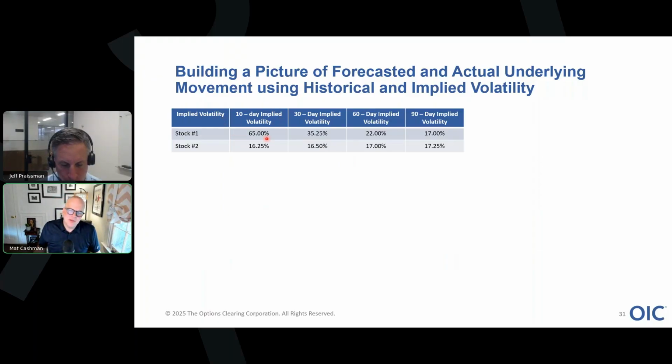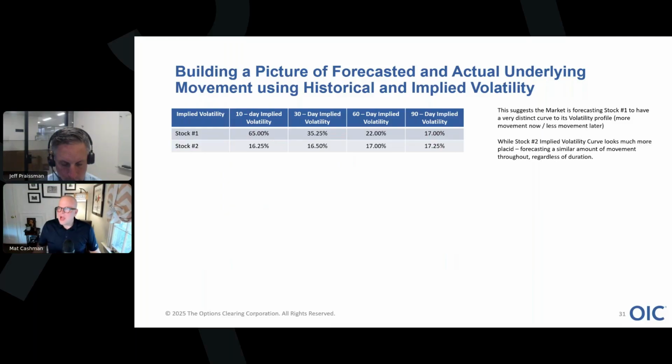So what we have here is the 10-day implied, the 30-day implied, the 60 and the 90-day implied. These are all implied vols, so these are all option vols for these different durations. In stock one, what you have is that first dark blue line that we talked about. You've got a lot of movement theoretically forecasted for the next 10 days and then very little movement in the 90 days. And in stock two, what you have is a different kind of idea about what the next 90 days looks like. As far as the options are concerned, the next 90 days look exactly the same for the entire duration.